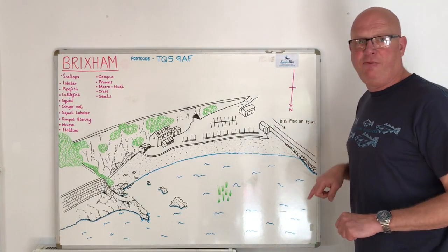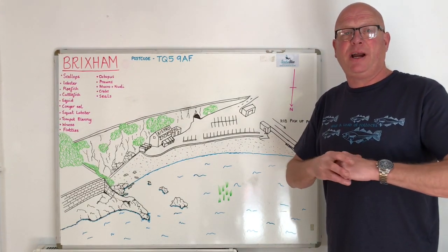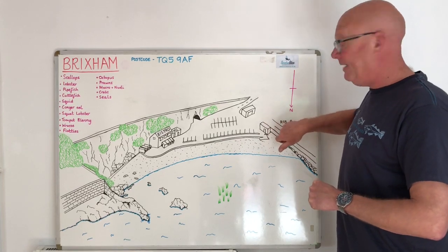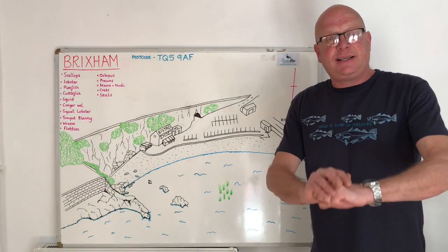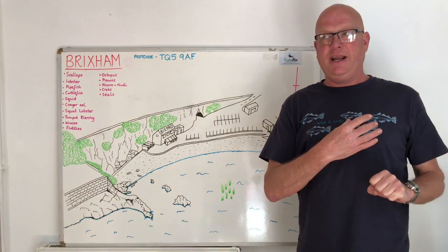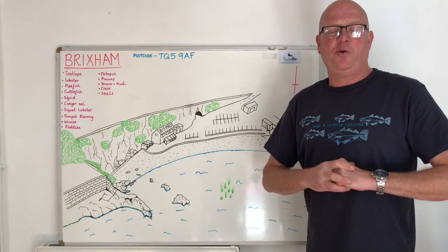And this is where, if you're getting a RIB out of Brixham, we go out with Warwick at Nautilus Dive Charters. He will always be leaving from that sort of area there. So I think that's about it. Oh, I know, it's like Babbacombe, it's protected from the prevailing southwesterly winds, so you should be able to dive it in anything but northeasterly winds.